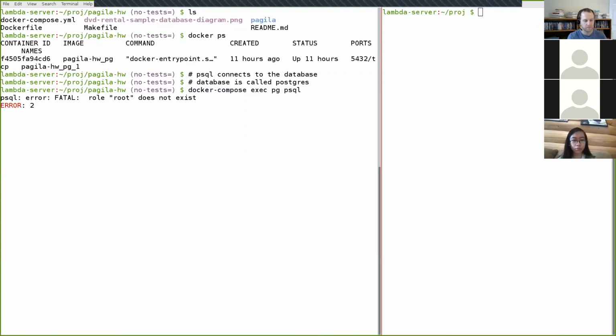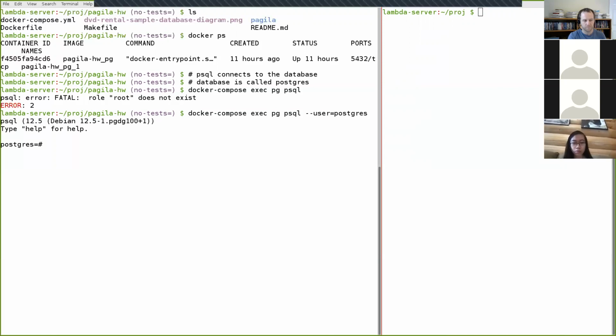And you hit enter, and you get this error message saying role root does not exist. So you actually have to also explicitly specify which user you are logging in as. And so it's --user, and then the name of the user. In this case, for this database, the user's name is just Postgres. And I hit enter.